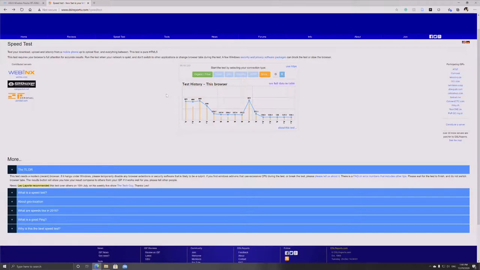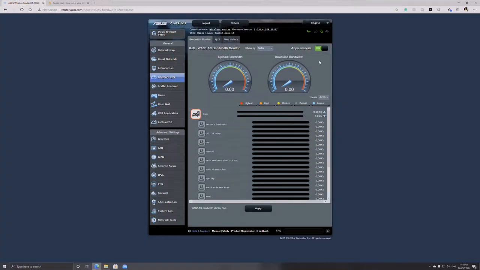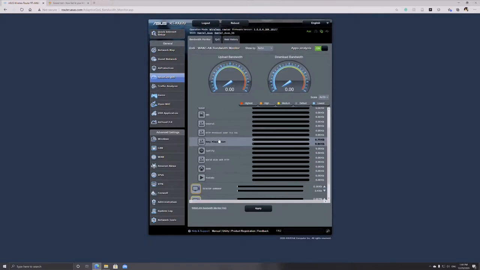So basically what happens is when you have too much data going to your hardware, even though you have sufficient bandwidth, you still will get stuttering and lag situations. And I actually do get those, even while trying to do adaptive QoS. So here's my Asus router, the AX82U, I hope I said that right. What I have done is set a priority of highest to my Sony PlayStation, and I use my app analysis to see what's going on.